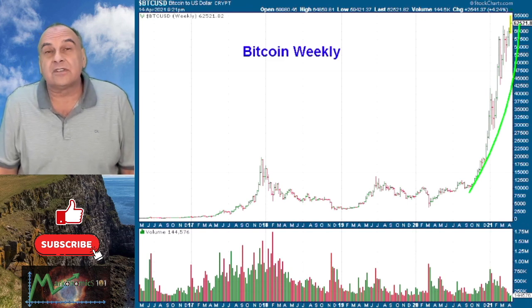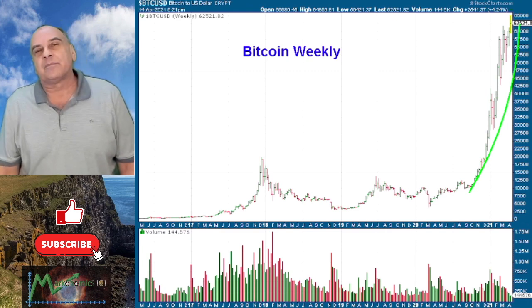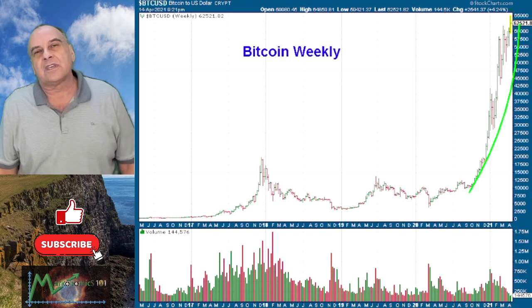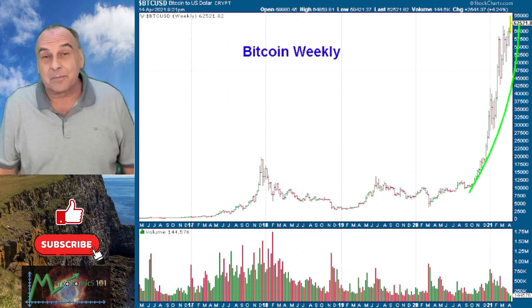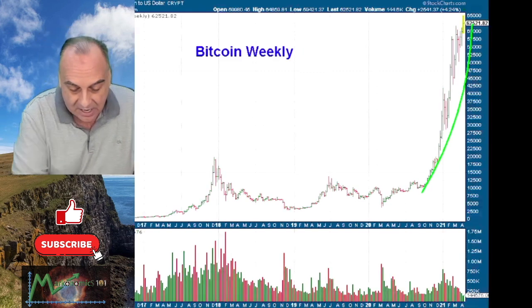It's probably too late to buy this year. You might squeeze a little bit out of it, but you're going to get an 85% drop at some point, and you're going to see this thing just absolutely wipe out a bunch of people. Everybody thinks that this thing has got incredible value, and in all honesty, all you buy when you get Bitcoin is a password. Think about that. You just get a password, and there are some other things that we're going to tell you about it down the road that are really pretty amazing.